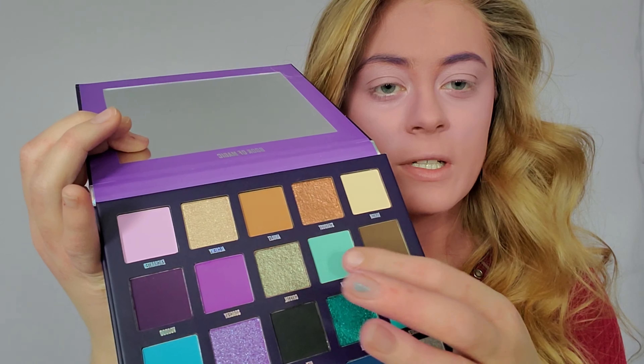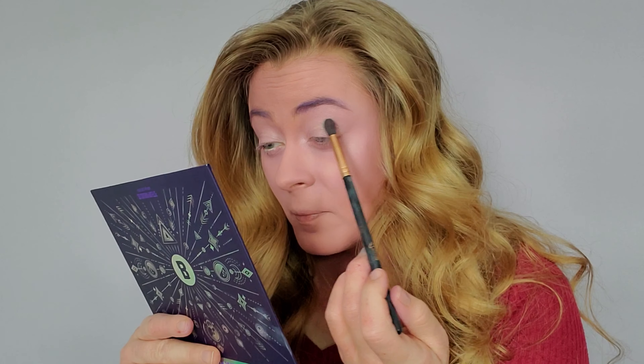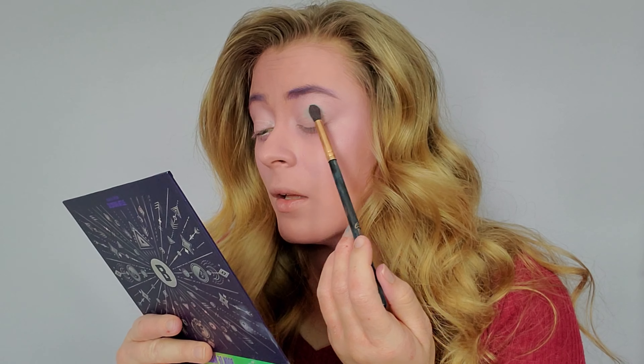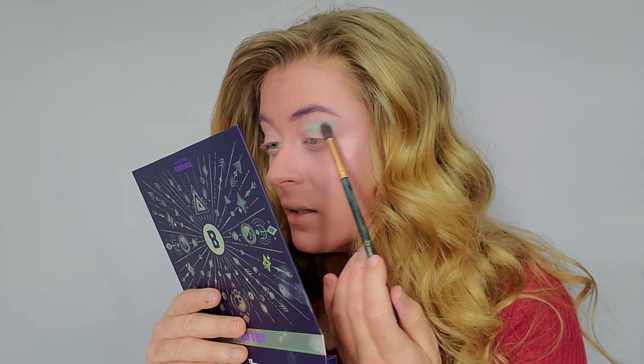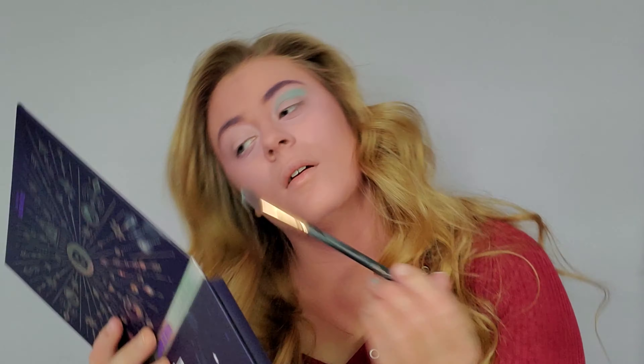Let's go find out what colors we're putting on our eyes. Random color generator, show us what you got. And we got a light green to start with on the eyes. Let me find a light greenish color — I think that tealy green was pretty close, probably the closest I have. So we're going to start with that. We get three colors for the eyes, just so you know — this is the first one. So I guess this will be our transition shade. Although pink and light green tend to go together, so we might be able to salvage this. I actually really, really love this color — it's so pretty.